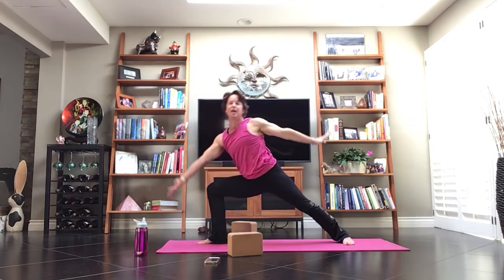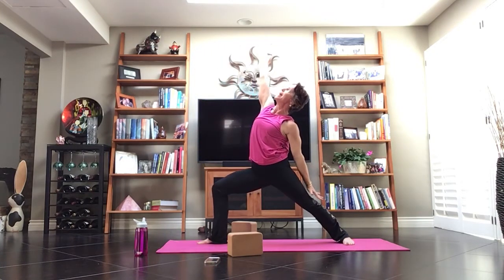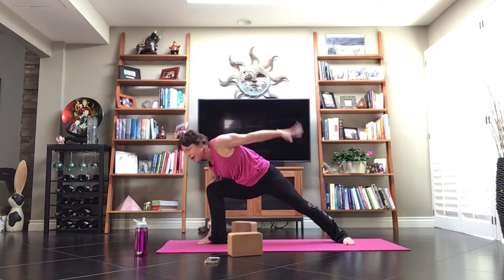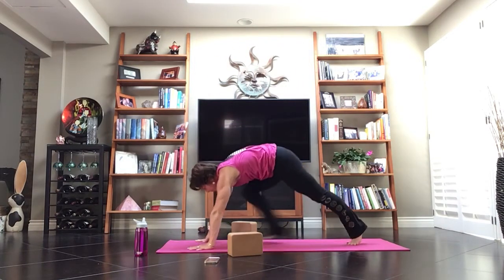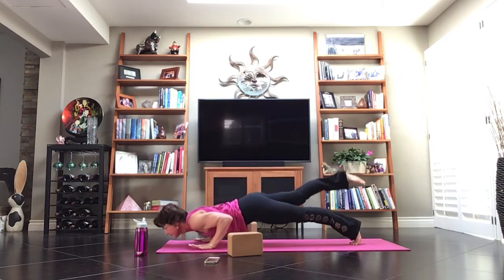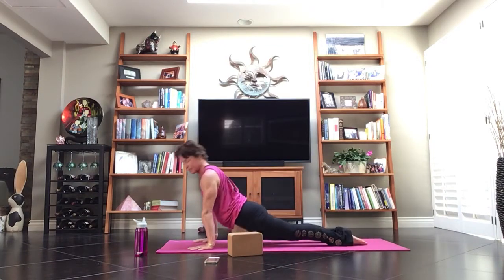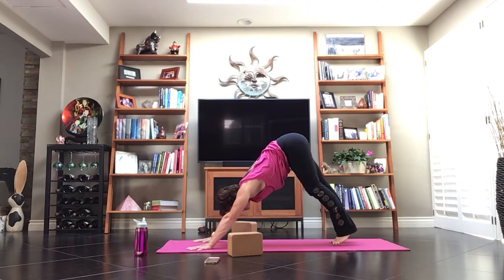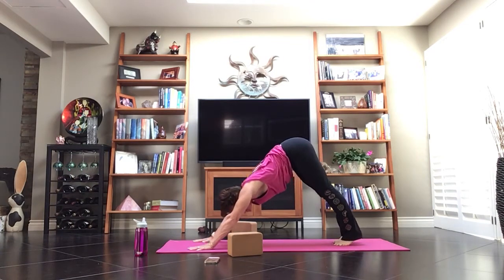Spread your toes and inhale, reverse your warrior. We're going to take it all the way up and back. That big reach. Exhale, Chaturanga Dandasana. Just follow your breath, allowing your body to flow. Exhale as you melt yourself back. Feeling the heat start to build in your body.